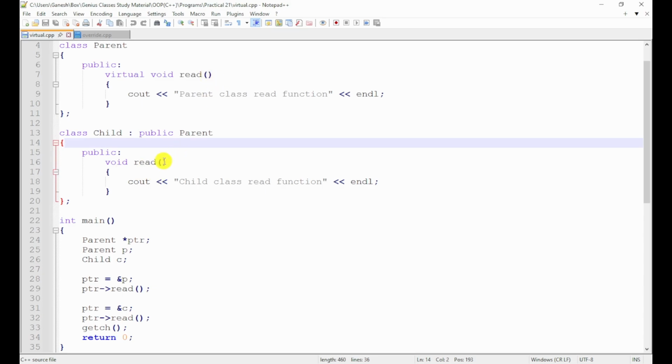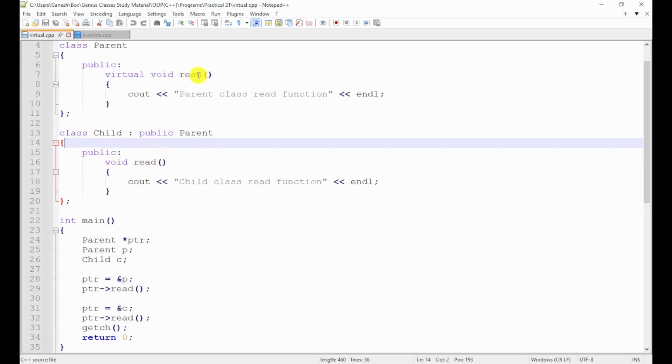In function overloading, as we have seen in the previous practicals, we keep the function name the same but take different sets of parameters for different functions. But whenever we are overriding a function, we have to keep the function name as well as the set of parameters the same.